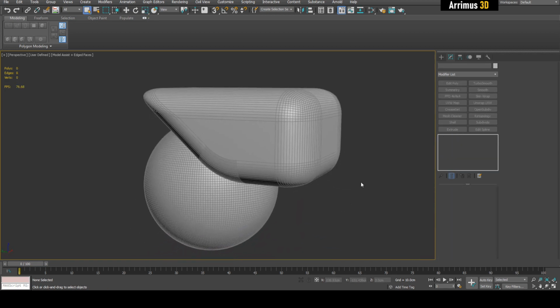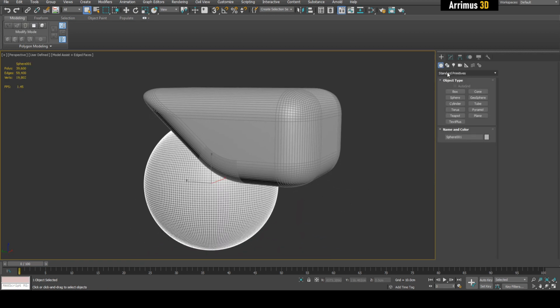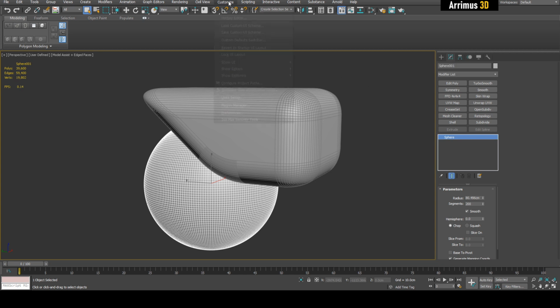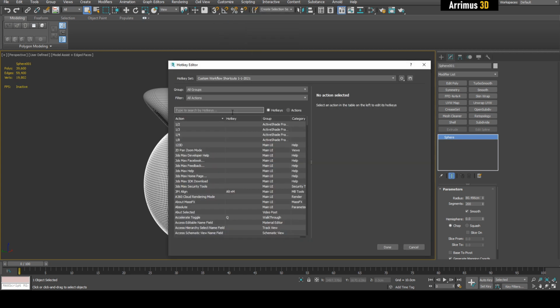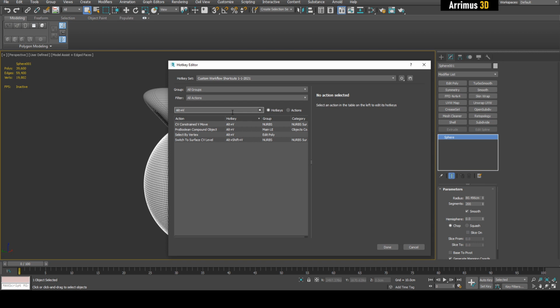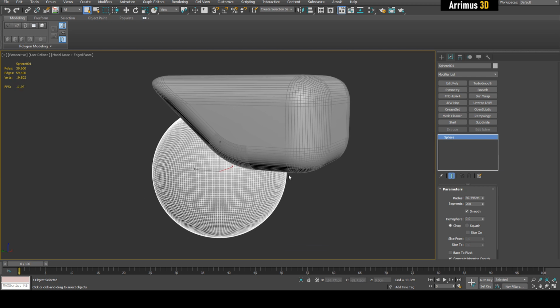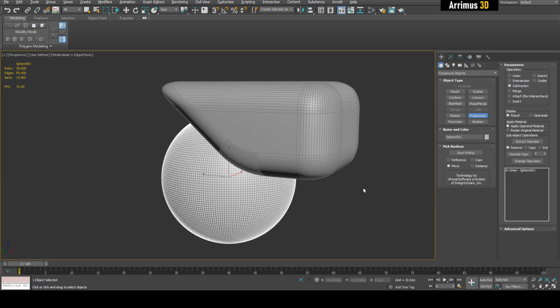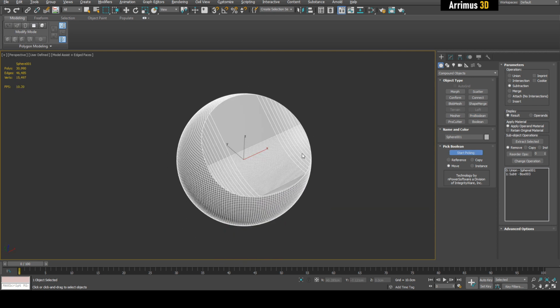Alright, so the default way is that you can go into the compound objects and then use either Pro Boolean or Boolean. I like to use Pro Boolean. You can also set it to a hotkey, so go into Customize Hotkey Editor. Alright, so I've got that set to Alt-V, so as you can see, Pro Boolean compound object Alt-V. So pretty much I would just select this and press Alt-V, and now it's Pro Boolean. I can set it to be, if I use move, it's going to disappear, this object. It's going to be absorbed into there.